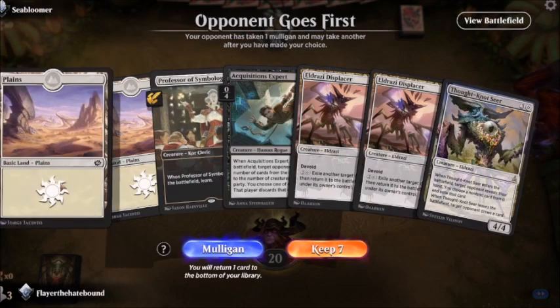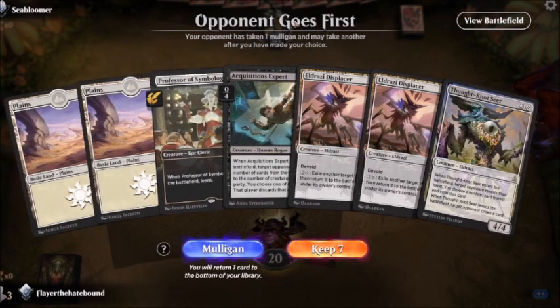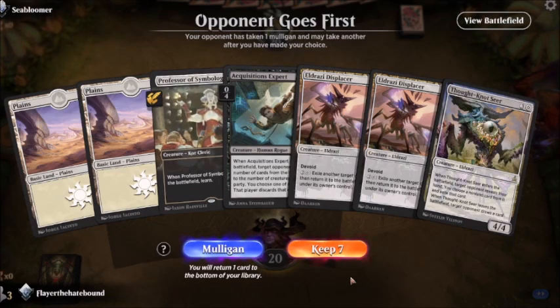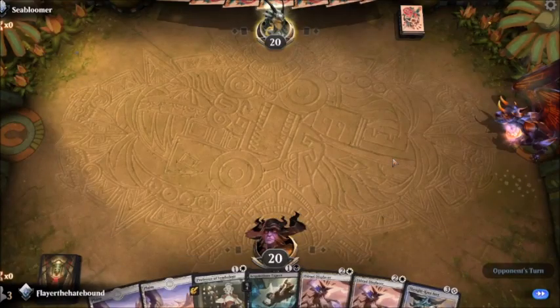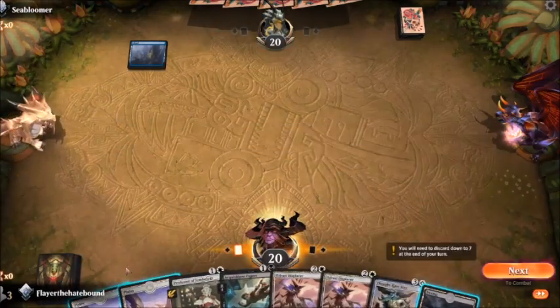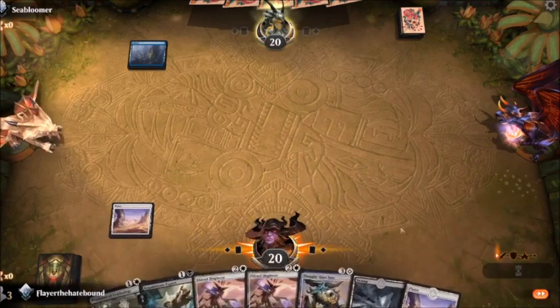So here, I can play Professor of Symbology, but other than that, I guess if I keep this hand, I can Lórien pitch a Displacer and hope I get a land. I'll be honest, I don't play best of three because I'm not good at competitive Magic. And I'm not good at discerning what's a keepable hand on draw versus play. But I'll keep the hand. If it's a hand that should be mulliganed, then let me know in the comments below, and I'll have to learn. So we drew our third land, so that's good.